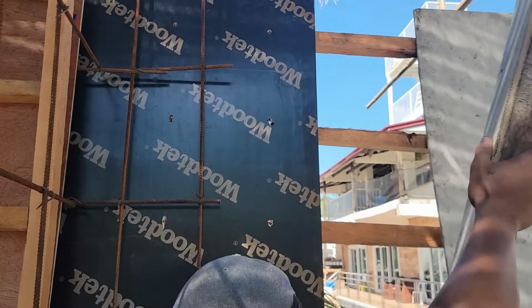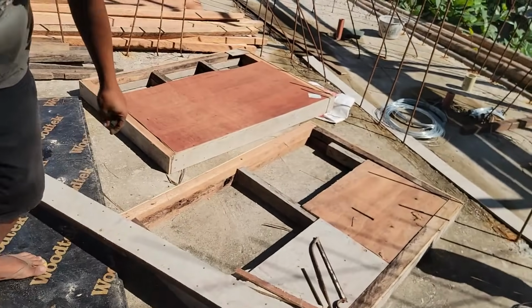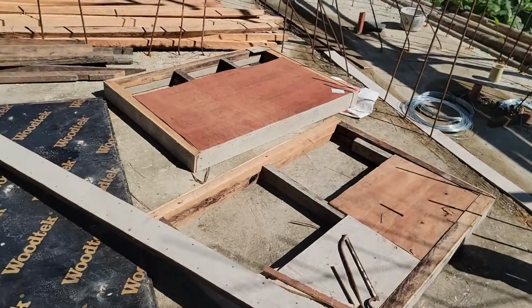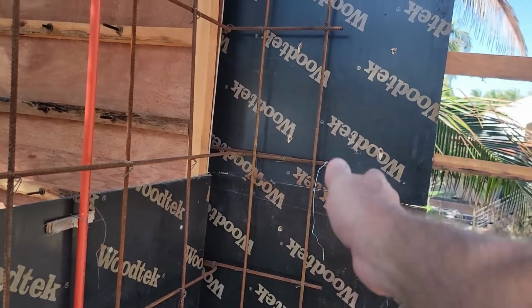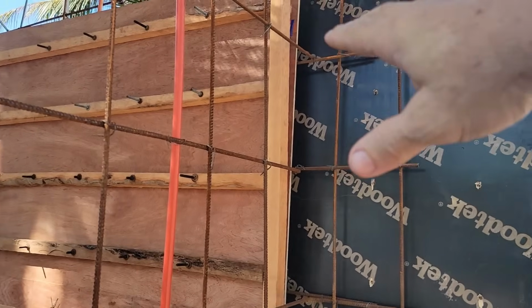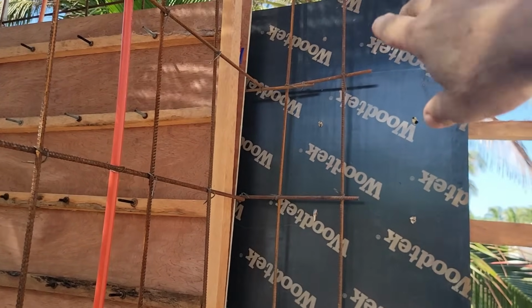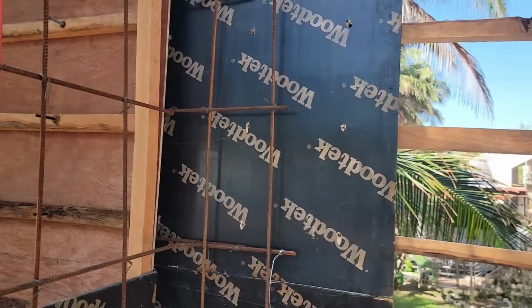And there he goes. So now he'll cut that off nice and straight. He'll put a square on it to make sure it's straight. And we'll go ahead and put that up, make sure it's nice and plumb. And then when we cast this, we'll cast and fill right up to that, so then I can come back and cast over the top of the door.